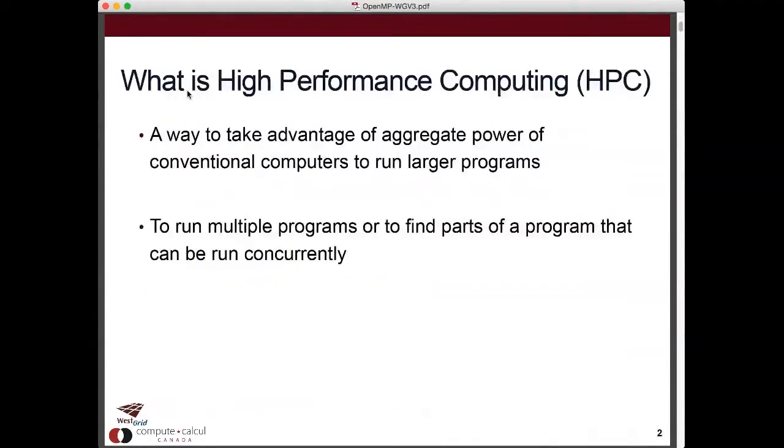And I'll start with high-performance computing. But what is it and why do we need it? In very general terms, and maybe not a very precise description, HPC is a way to take advantage of the aggregate power of more than one computer. So if you have, let's say, 10, 100, or 1,000 computers, and you want to take advantage of this aggregate power, we call it HPC. As I said, this is not a very precise description, but this is the general idea. That's what I mean by HPC when I'm referring to it in my slides.